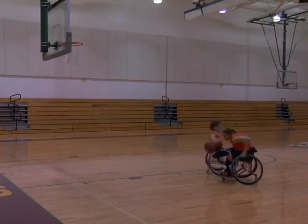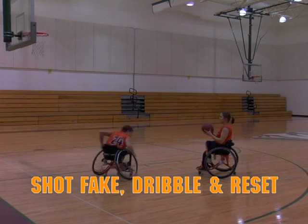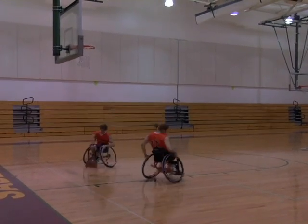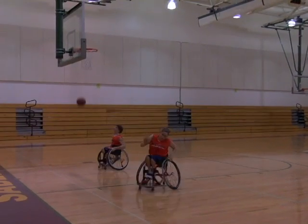The next drill begins the same, with the rebounder passing the ball to the shooter, who is sitting still. As you get ready to shoot, your teammate comes at you with a hand up and yelling, "Shot!" You do a shot fake as your teammate rolls past. This time, take one dribble away from the defense and reset.